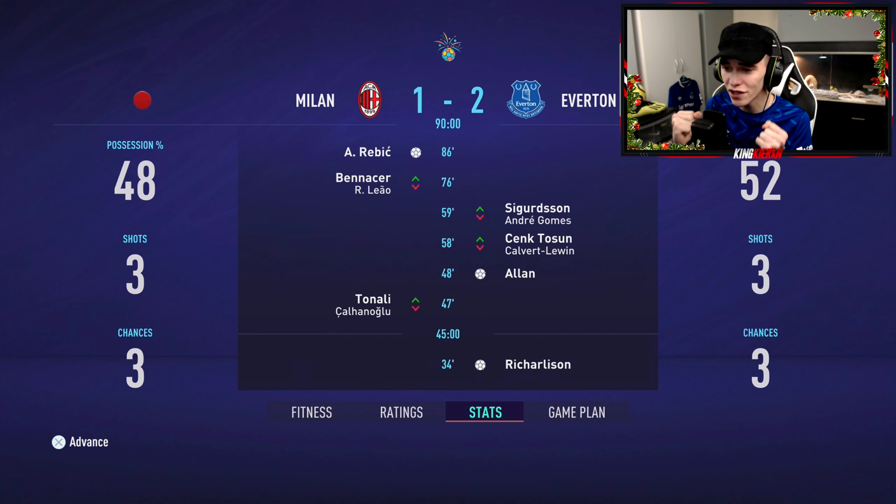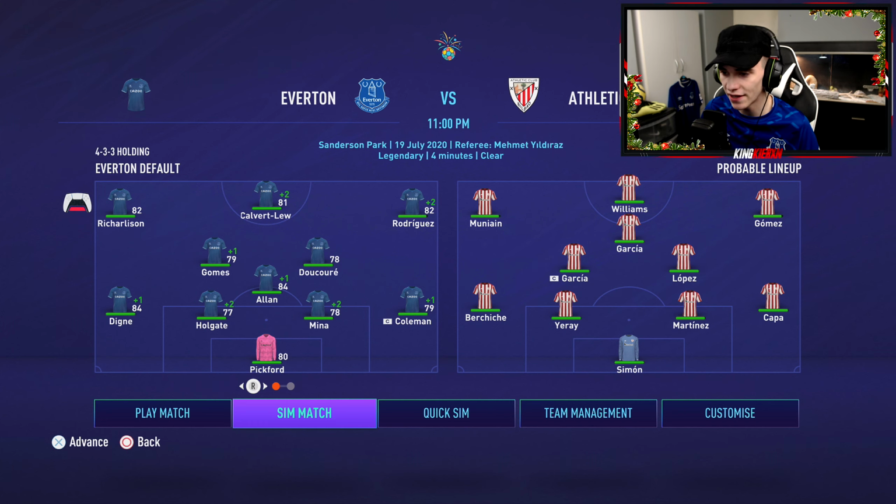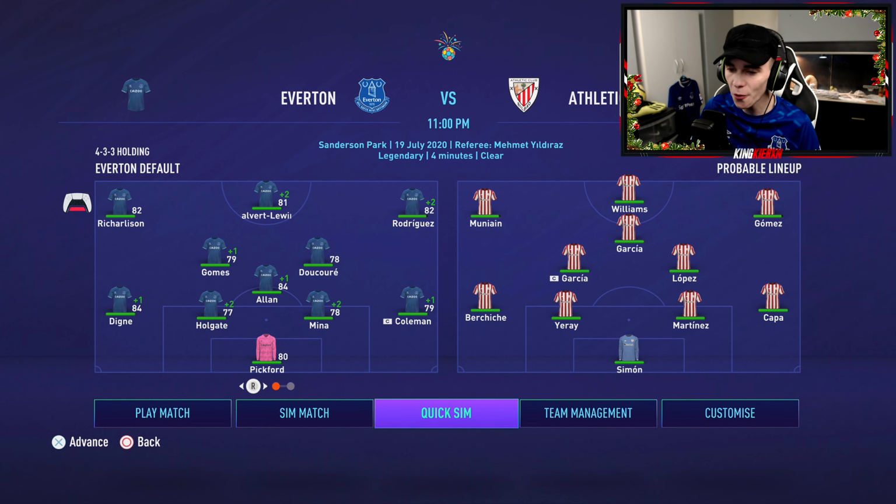Could this be our first trophy of our Everton career? It'd be an absolute bang. We didn't get off too well last time, so this is just a massive improvement. So now it's time for the pre-season final against Athletic Club, the other team that we lost against in our pre-season journey. We're going to use our strongest starting 11. We're going to quick sim, and this could be our first ever trophy, Everton, in this career mode.